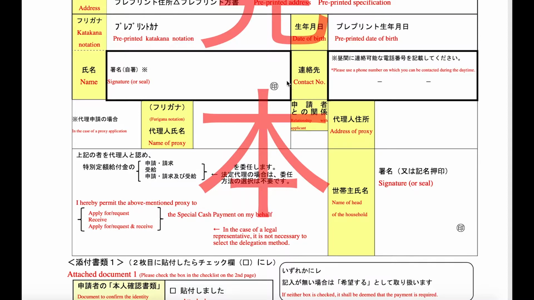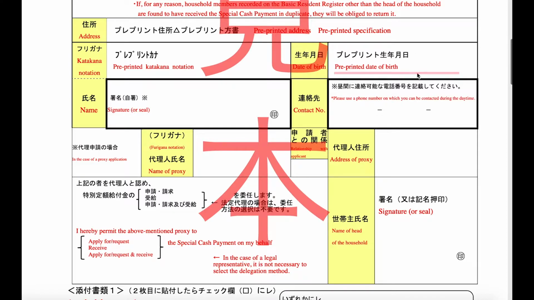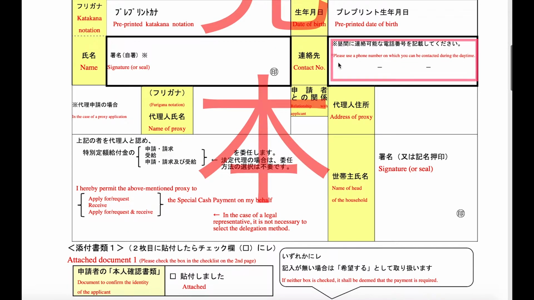I've got my own hanko and I stuck it here. The seal bit is presented in brackets on this application form. So if you don't have your own hanko or your own seal, perhaps this is something that you don't need to be too concerned about. Your date of birth is pre-printed. Once again, check it. Then here you need to enter a contact telephone number. Now, given that you want to be serious about receiving this 100,000 yen, it would seem to be sound advice to enter a phone number which you're actually going to answer at any time of day. So perhaps put in your cell phone number here.